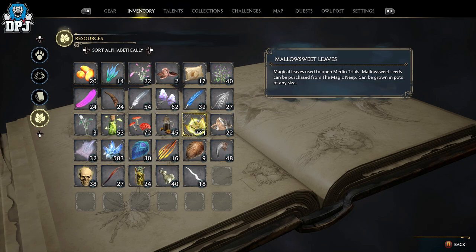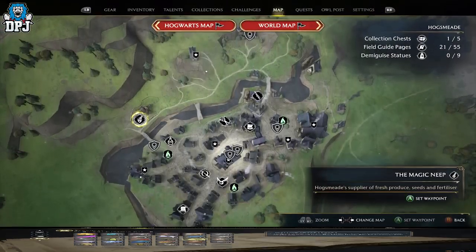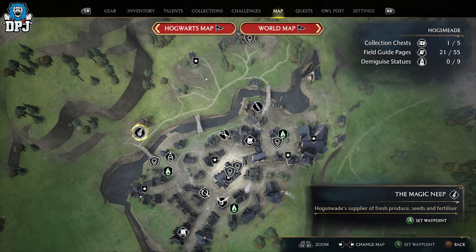Okay, so to activate the Merlin trials, you do need those Mellowsweet leaves. Now, I do suggest you head into the Magic Neep vendor within Hogsmeade, purchase the seeds from him, and then grow them yourselves within your Room of Requirement. Otherwise, it's going to take you a while waiting on the vendor to reset its stock so you can keep buying the leaves, and it's also going to cost you a lot of gold. So yes, grow your own to make life a lot easier.